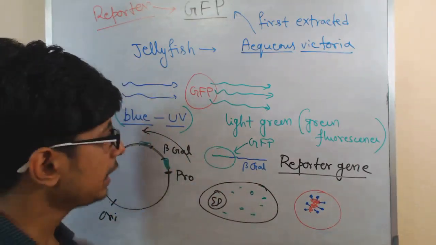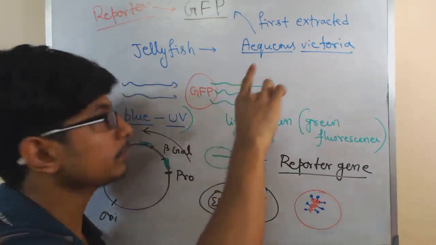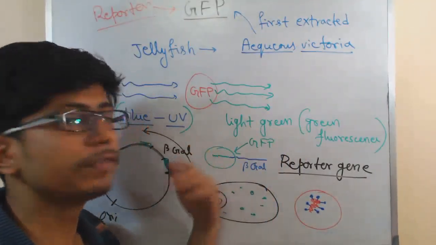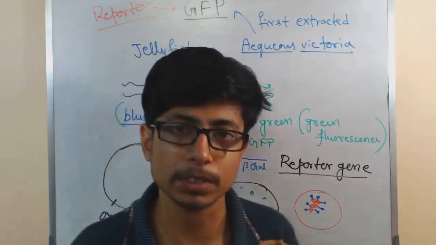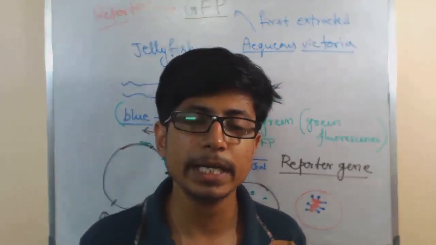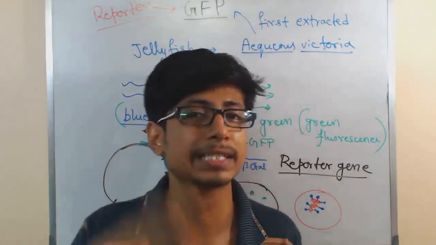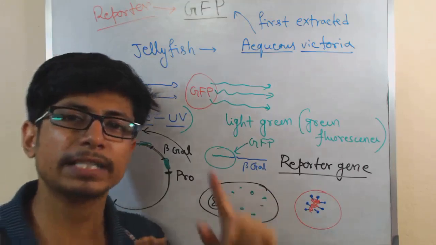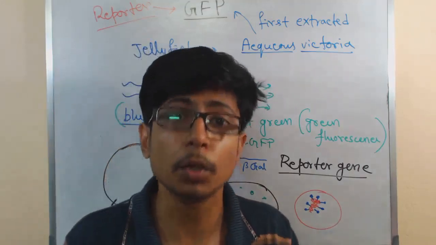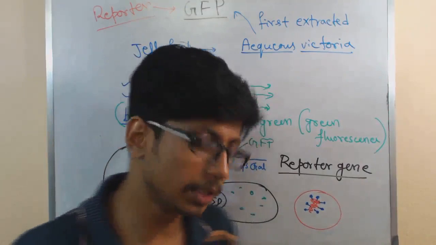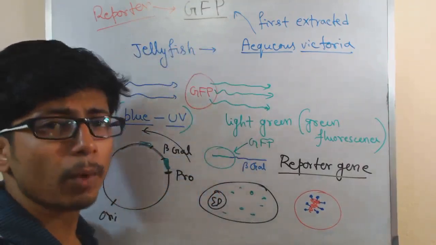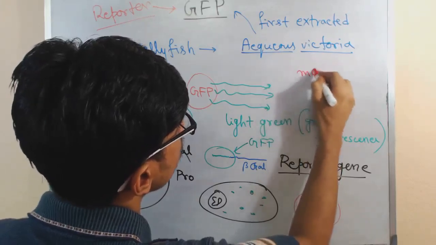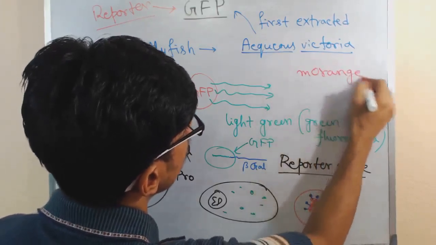That's a brilliant use nowadays either in microscopy or in direct cell imaging, live cell imaging or in case of the reporter elements. But now, GFP was the first protein that was discovered from this Aequorea Victoria jellyfish. But now, it has been modified. We can modify this protein according to our purpose. We can modify it in such a way that this protein binds with a specific protein only inside the cell. We can modify in such a way that it provides, instead of green, it can provide the red light or orange light or yellow light, different fluorescence. So, in such a way, we have different modifications of GFP like M orange, M cherry.